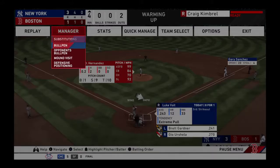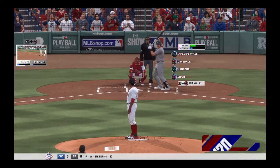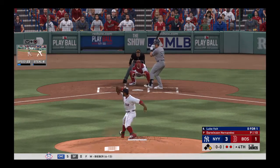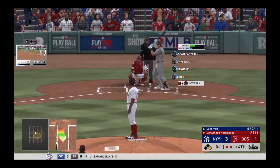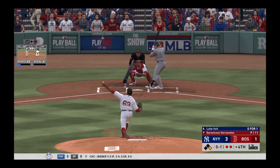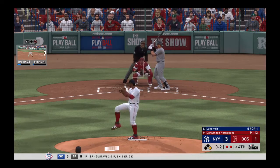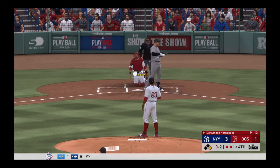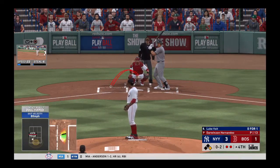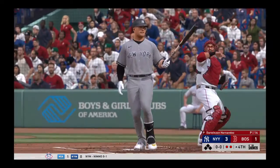Now batting, the first baseman, Luke Voit. So now to the plate, Luke Voit. He'll swing and lift the ball, fouled off to the left and out of play. Comes set, and the 0-1. 3 runs, 4 hits, and no errors for the Yankees so far. Fouled off. Swing and a miss, and that ends the inning.